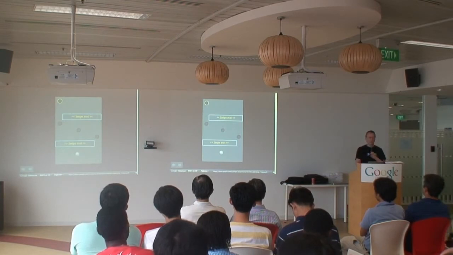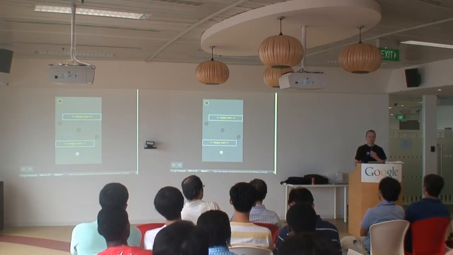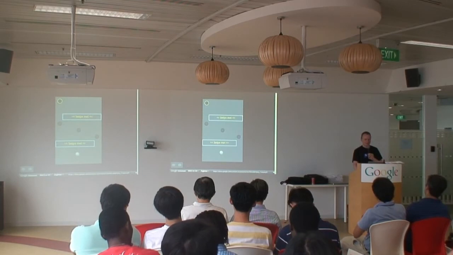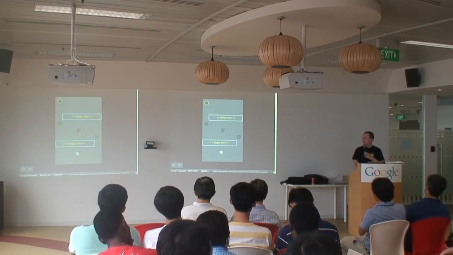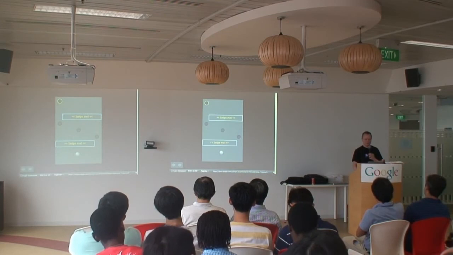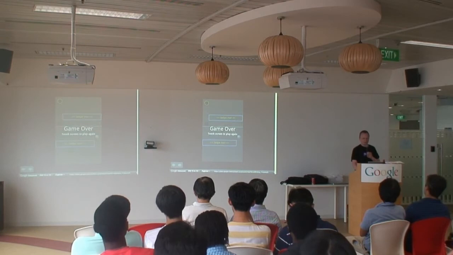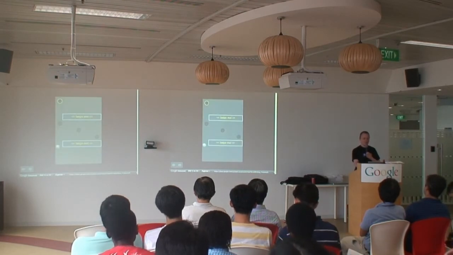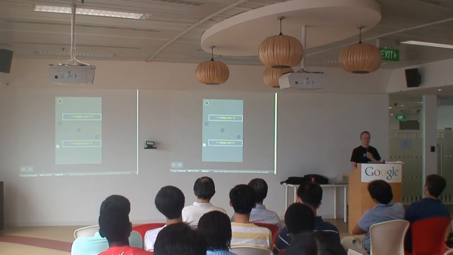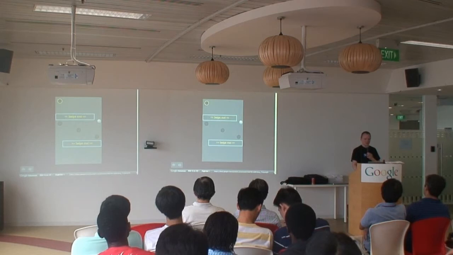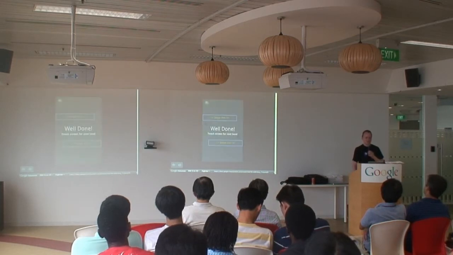I'll show you quickly how the game works. It's a labyrinth game where you use the accelerometer, you tilt the device, like in most labyrinth games on phones. So the goal is to go up to the left, into the goal. If you go into the hole, then it's game over. And you can also swipe these blue things so that you can find a better way to your goal. So you swipe both of them, and then you come to the goal. Well done.